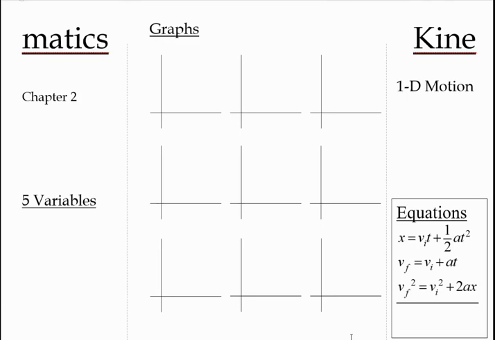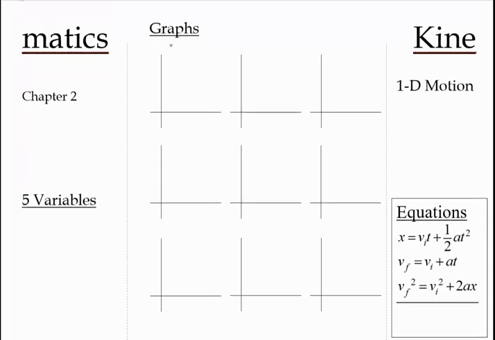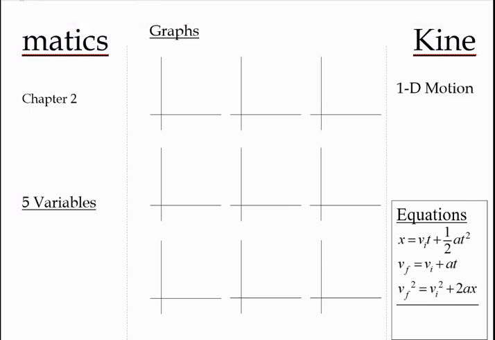In this video, we want to talk about one-dimensional kinematics and graphs. If you look at the graph that we have, there are three sets of graphs here. The first column of graphs, this whole column here, are going to be position graphs. So this is going to be position, and what that means is that on our y-axis, all of our y-axes here are going to be the position or the displacement.